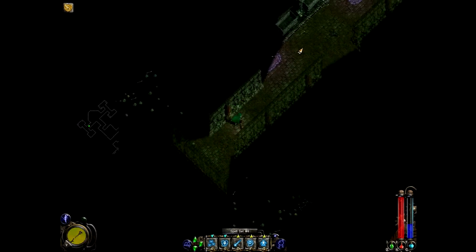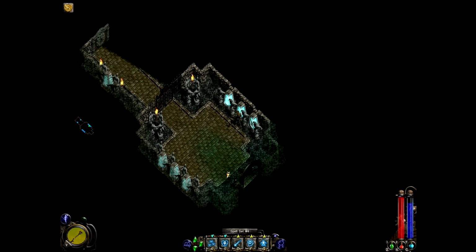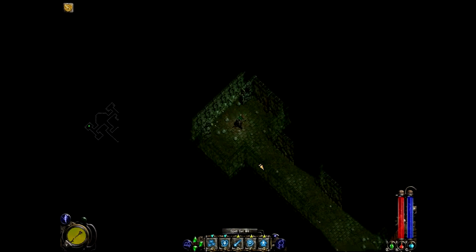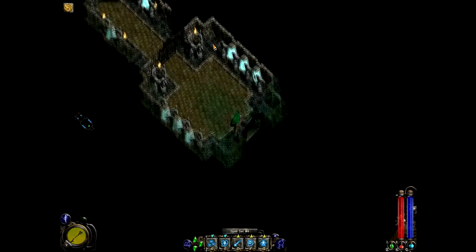Good news is we don't have to backtrack nearly as far this time, because there are mana crystals right here. A lot of them, in fact. More than you could ever need at a time. Generally, when you see that, it means boss fight. Just something to keep in mind.